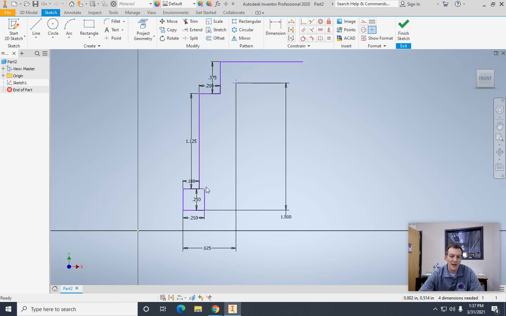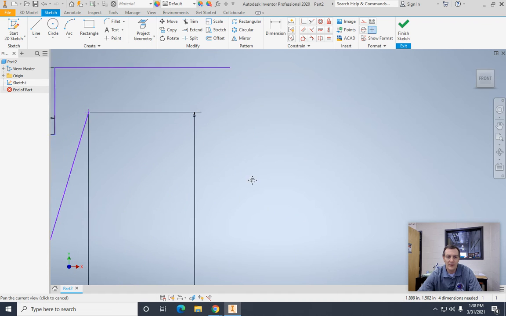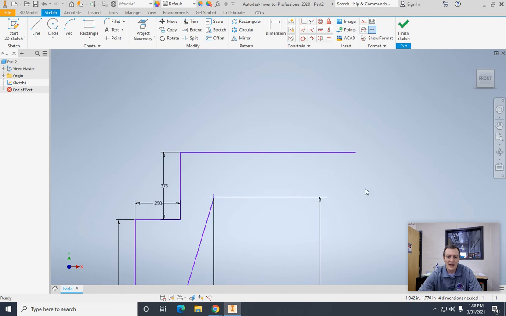Now I just need to do a line point to point, and then I'll show you the next step. So we'll go point to point, should turn green. Make sure it does. Click on it and then escape. And now I want to kind of hone right in on this. So this next one is a little bit tricky. You're going to go line, make sure it turns green, and then we're going to go up this way. Now the length of the line doesn't matter, so you're going to hit tab as long as it's past this top line.